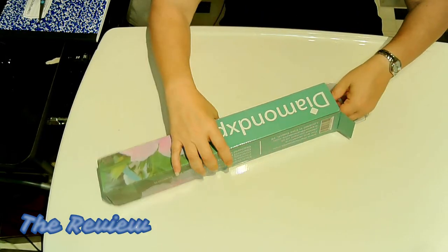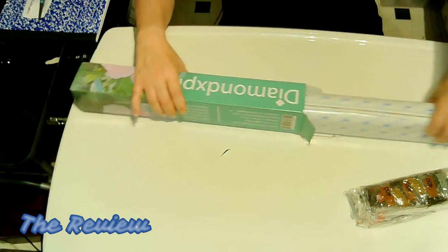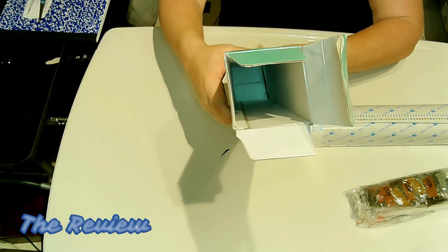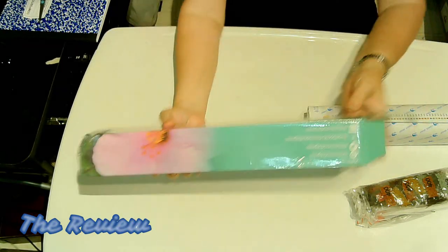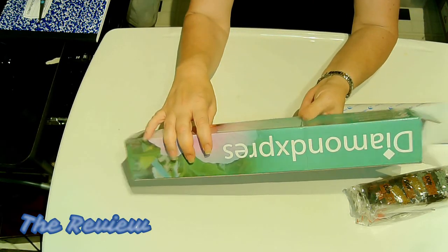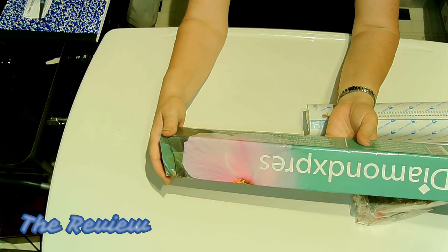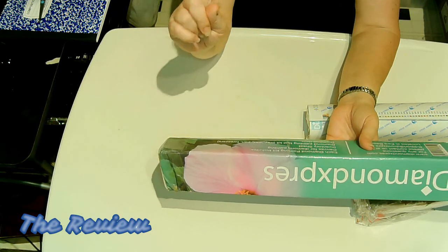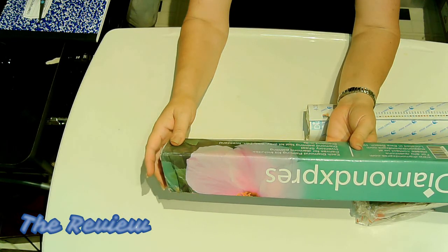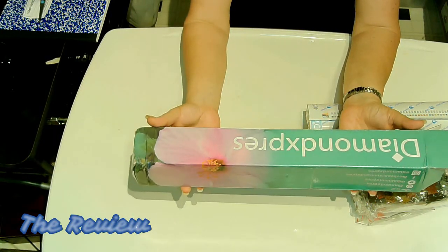Oh boy, okay. All right, so here are the drills, and here's the canvas. So nothing else is in the box, it is empty. The box has their logo on it, and it says each diamond painting kit includes canvas with diamond painting, inventory sheet, bonus diamond painting toolkit, tray, wax, pen, and tweezers, and diamond drills. How I found them is up in the air because I honestly can't remember.